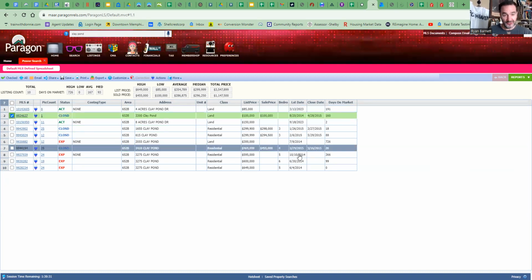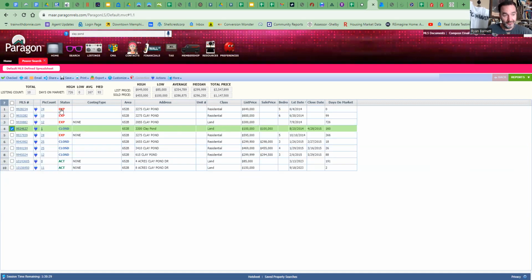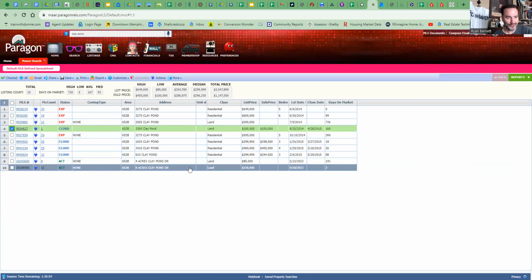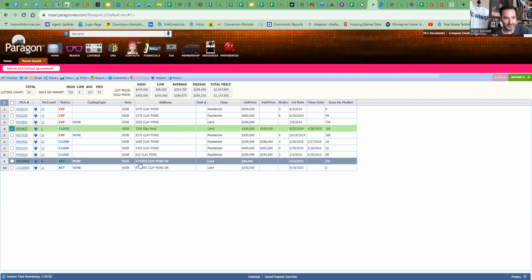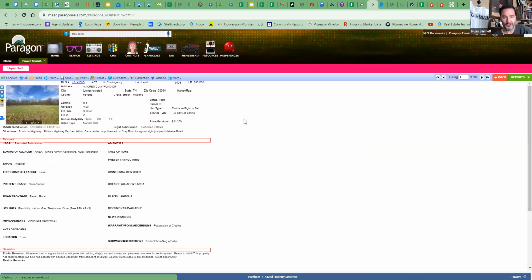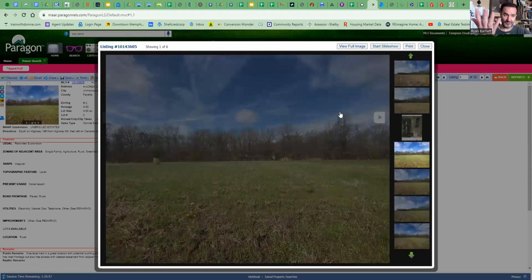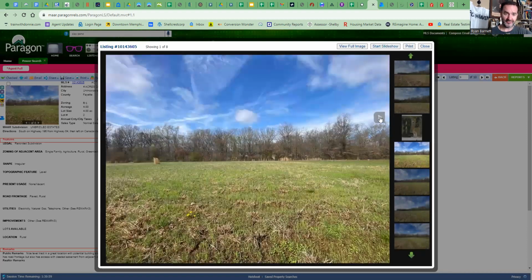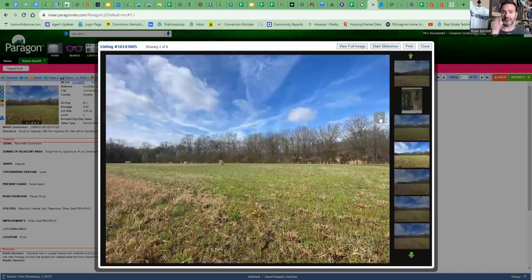In the history, a lot of times I'll go by year. Of course, status is important. Expired and closed means that it already has happened in the past. So on this road, we've got a 4-acre and an 8-acre parcel. Well, we'll check out this 4-acre parcel. Just looking at the pictures, this is what you would see on any IDX feed once it's updated into the local MLS.